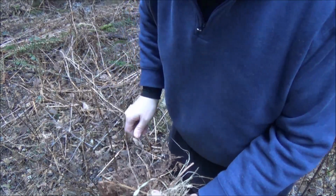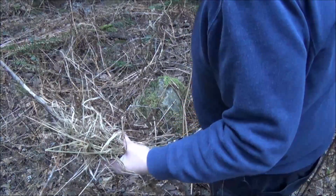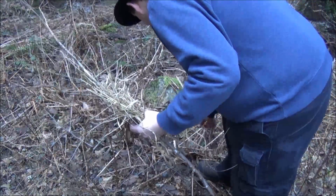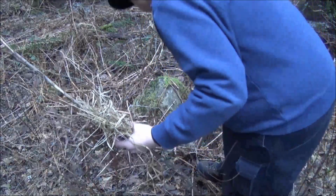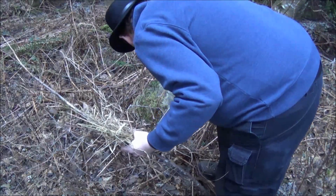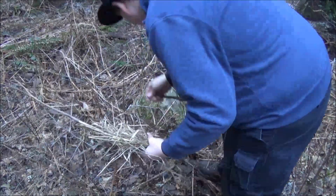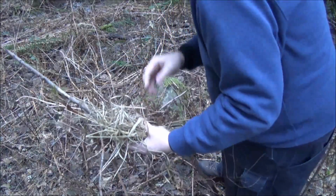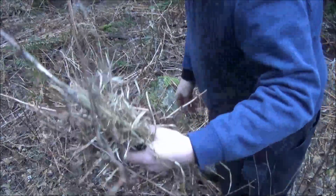I'm going to add those to my bundle as well. You gotta be careful because some of these have thorns on them. This feels nice and dry because it was up in the air. They feel kind of hollow too. They're sort of tubular. Alright, I think I'm gonna go with this.